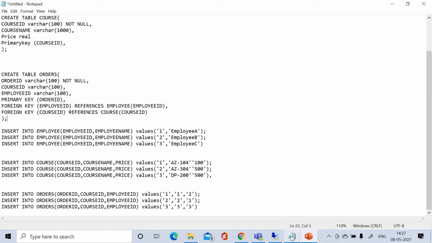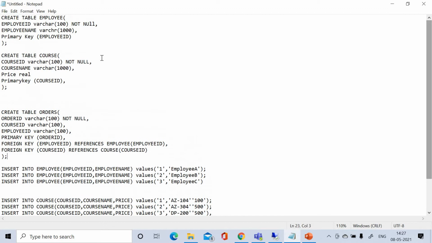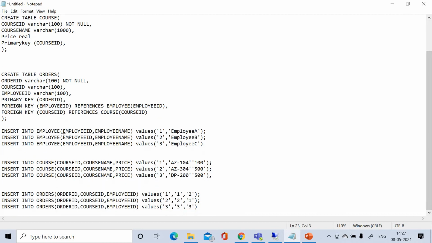Before doing that, let's inspect the structured query language commands once again. We discussed yesterday that this is the command to create your employee table and your course table. Then we inserted the values inside the employee table and the course table. Now let's create the third table, the orders table. We have the same command, create table orders, and it would also have a primary key, the order ID, which has to be unique in each row and should not be null.